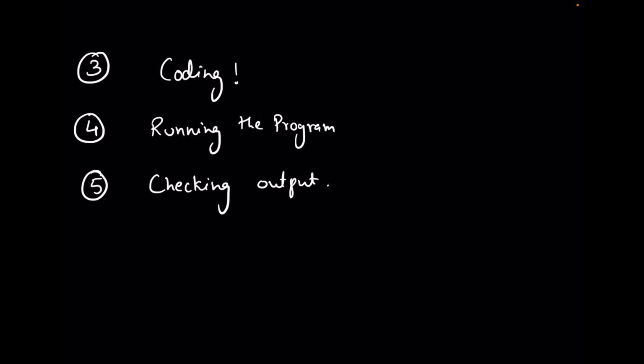Now, the next 3 parts, which are coding, running the program, and checking what the output is, you'll need a computer for this. So, you'll need to get some kind of text editor and the compiler for your respective programming language, or maybe you can do this online on some websites that facilitate learning. But you will need a computer to write code and to run your program and to check its output. So let's switch to there, shall we?